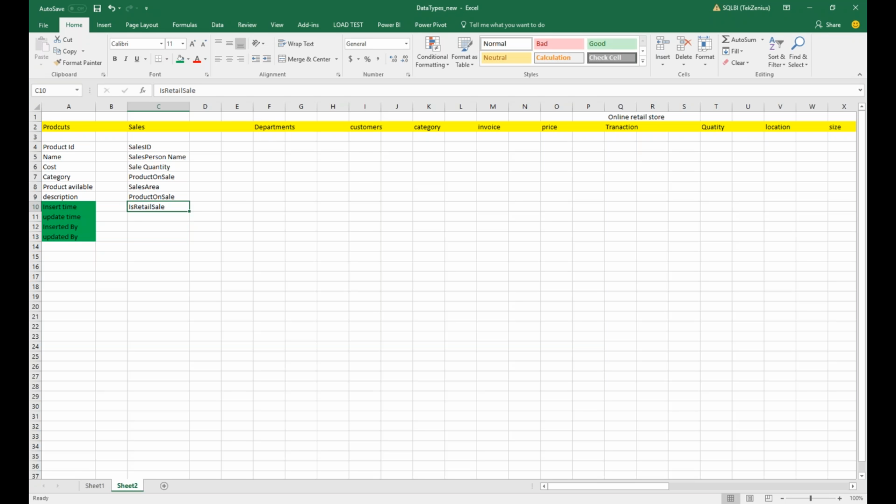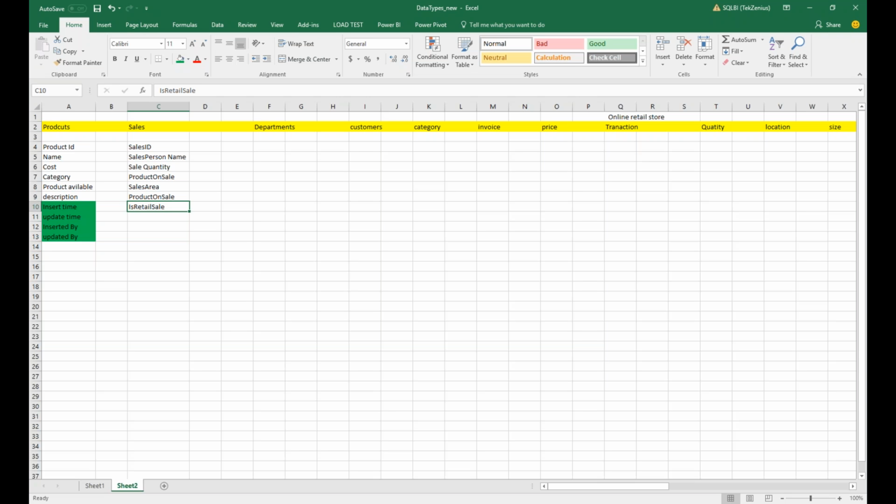So what kind of value are you trying to store in that one? Sometimes we do have sales in bulk quantity, like wholesale to retail, and we have individual purchases. So there must be one column that tells you whether it's bulk or individual. You need not have two columns.